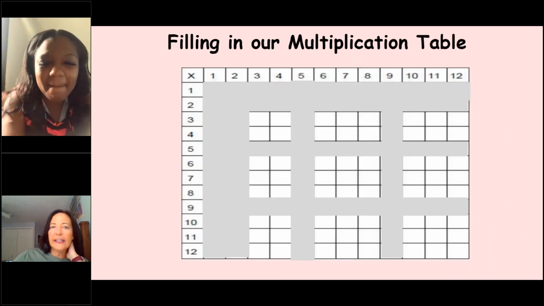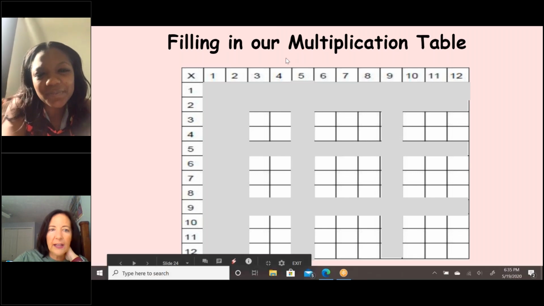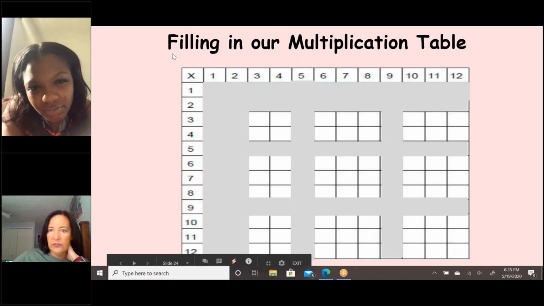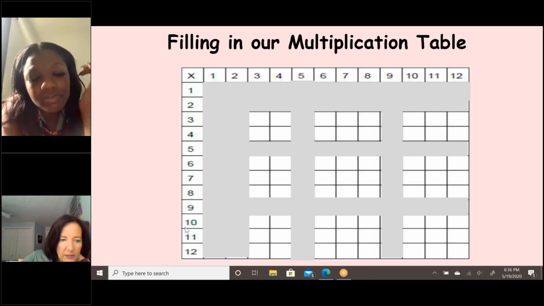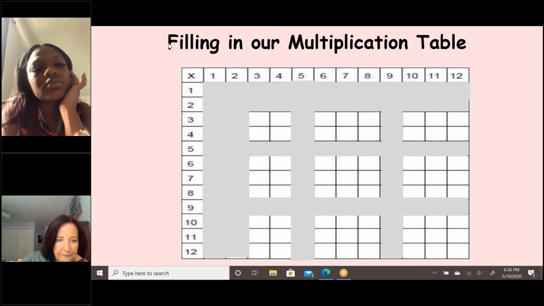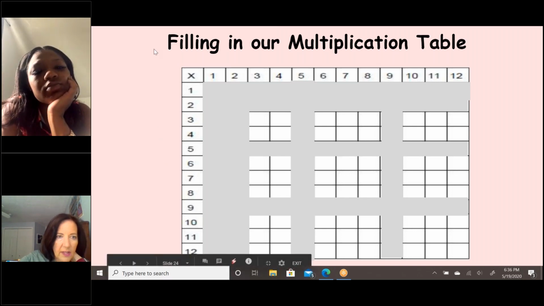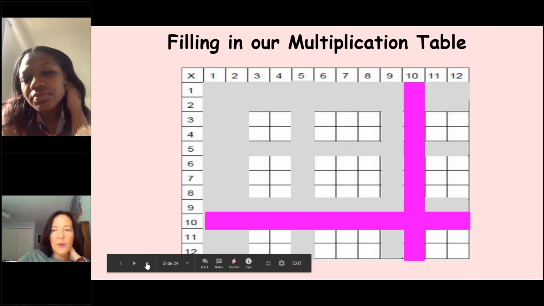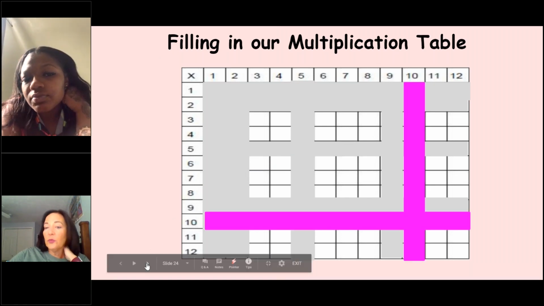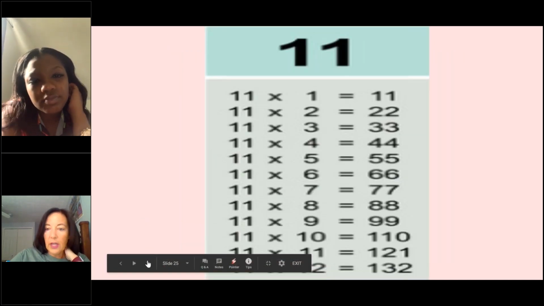Okay, so now filling in our multiplication table, keeping track of what our brain already knows. So we're going to add all of the tens. So it's not going to let me do that. Okay. It gets stuck on the transition sometimes. Try this one. There we go. So now all the tens, we can do the tens pretty quickly. So we're done with those.